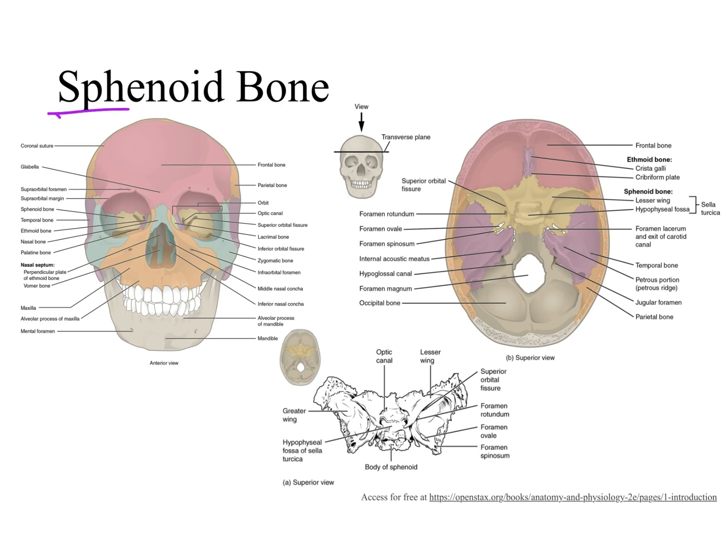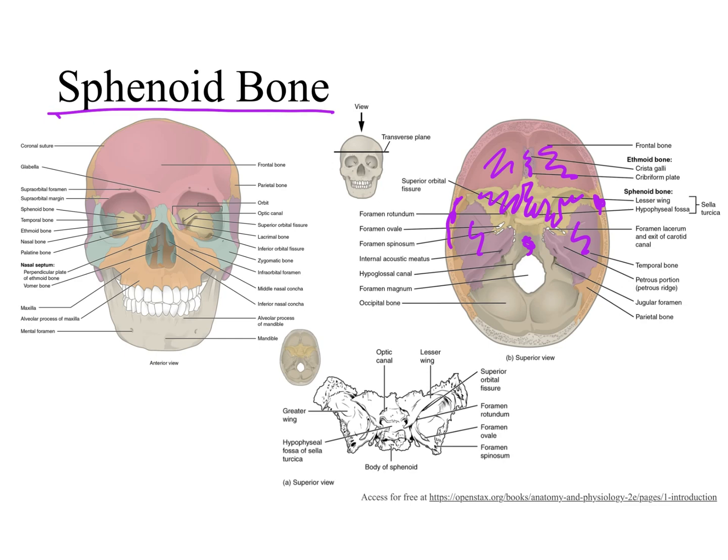Another cranial bone is the sphenoid bone. And the sphenoid bone is a very special cranial bone because it is the only cranial bone that touches all other cranial bones. If you look right here, this is the sphenoid bone. It touches the frontal bone, it touches the ethmoid bone, it touches the temporal bones, the parietal bones, and also the occipital bone. So it is the only cranial bone that touches all other cranial bones. And because of that, it is called the keystone, because it basically keeps it all together.